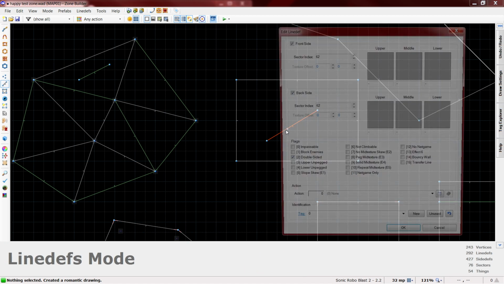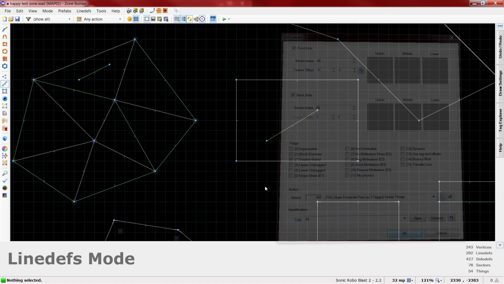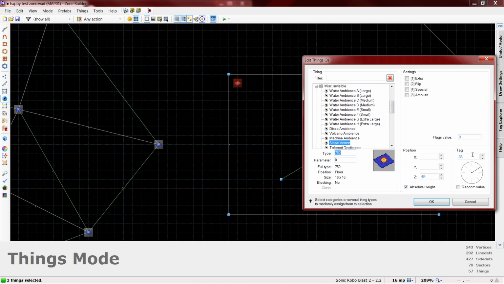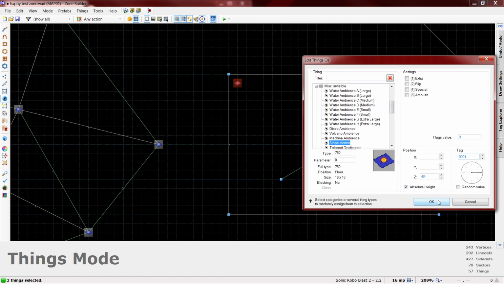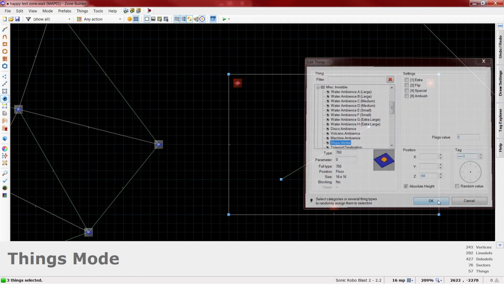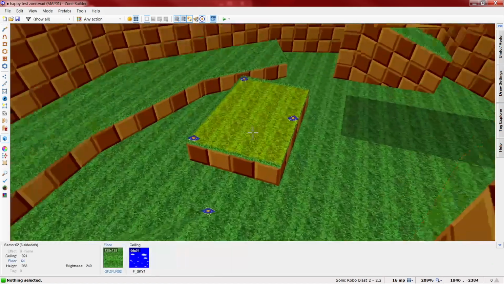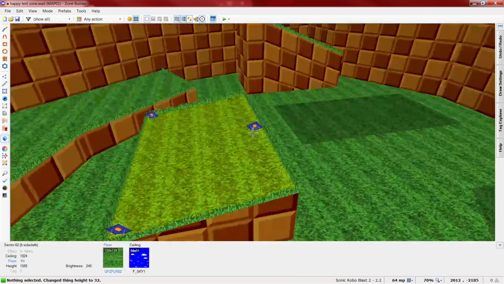That's going to be action 704. And I guess we'll use 40, 41, and 42. So now I'm going to go ahead and put those in. You guys are all going to be 39. And we're going to go back in and do plus, plus, plus 1, which should give us 40, 41, 42, which it has, which is great. Oh yeah, I didn't check use tag and offsets. Hey, look at me screwing up all the time. Okay, well there we go.